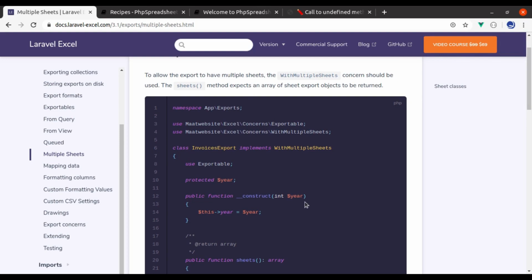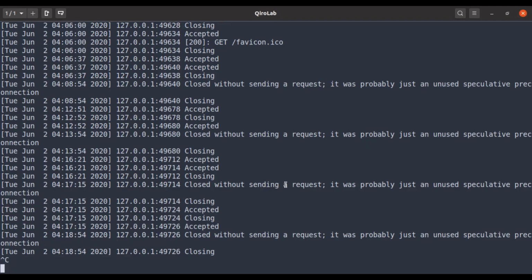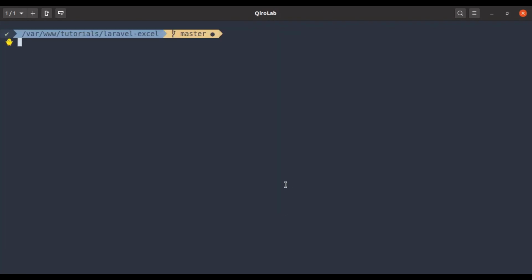So let's try this. So in terminal, here I'll create new export. php artisan make:export UserMultiSheetExport.